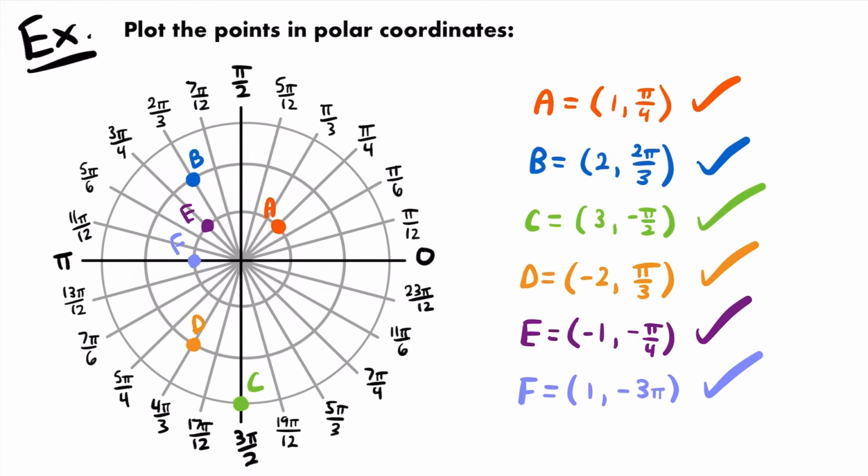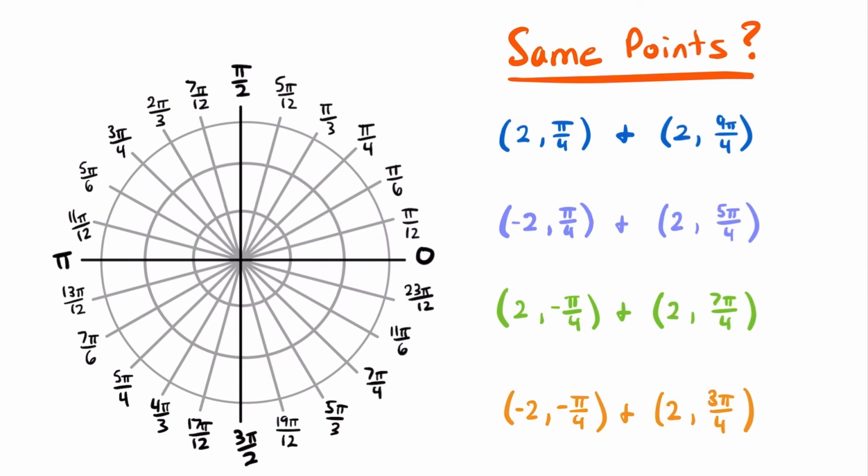Okay, and there are some rules that you can use to find equivalent points for points in a polar coordinate system, but before I show you what those rules are, I want to take a look at a couple more examples of some equivalent points so that you can start to see the pattern in the polar coordinates that makes them represent the same point. Alright, so here I have a few sets of some polar coordinates that are actually going to represent the same point in the polar coordinate system. And so let's start by taking a look at our first set of polar coordinates.